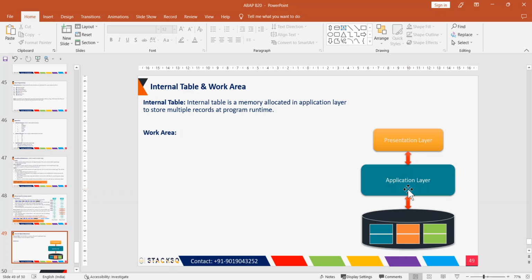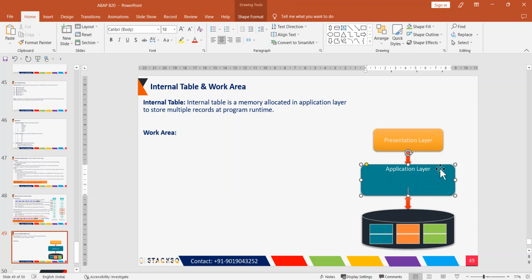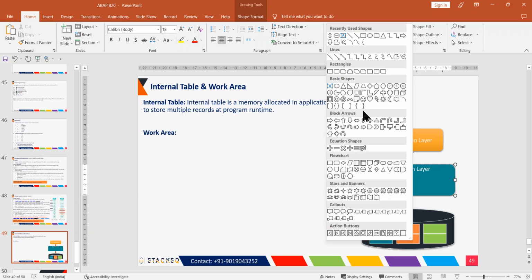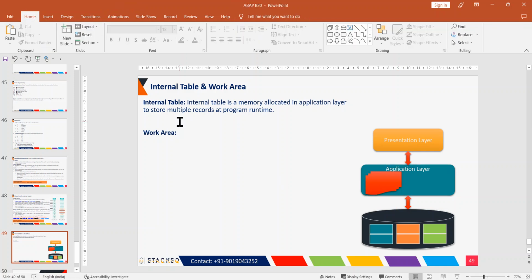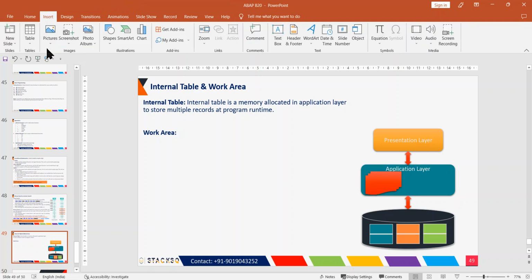We do all those calculations in the application layer. If you are bringing data from the database layer, you need a memory in the application layer to store that data, right? That memory we call an internal table.